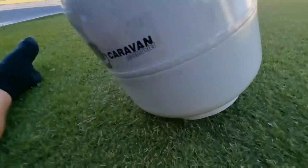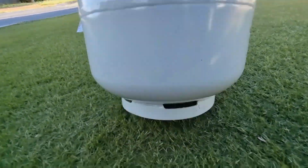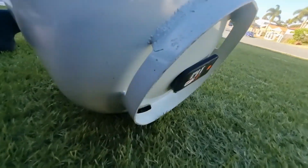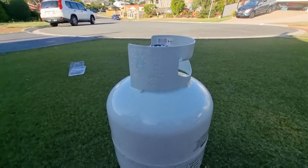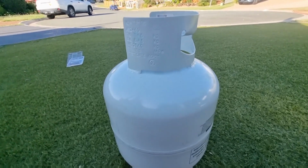It's not going anywhere. You know, obviously I'm doing a bit of caravan, so I don't want it to come off. Let's check it out. Give it a good rock here. Hasn't moved, still in the same position. That's pretty good. Okay, so let's put it back in. Well, let's have a look at the app, see what it says.